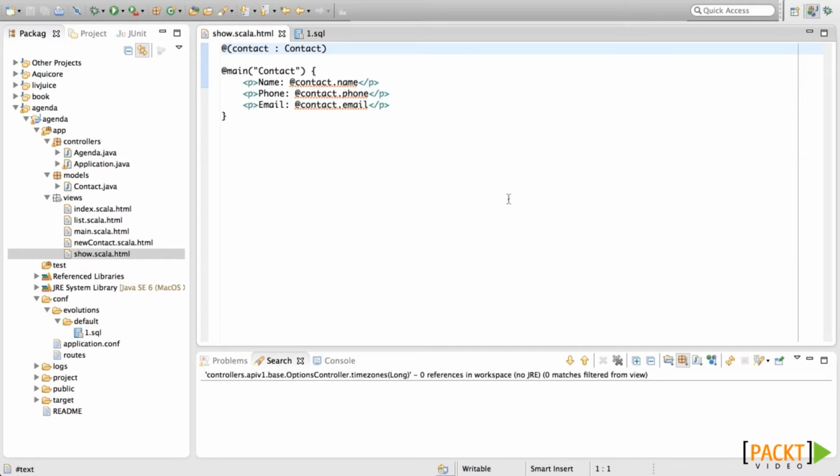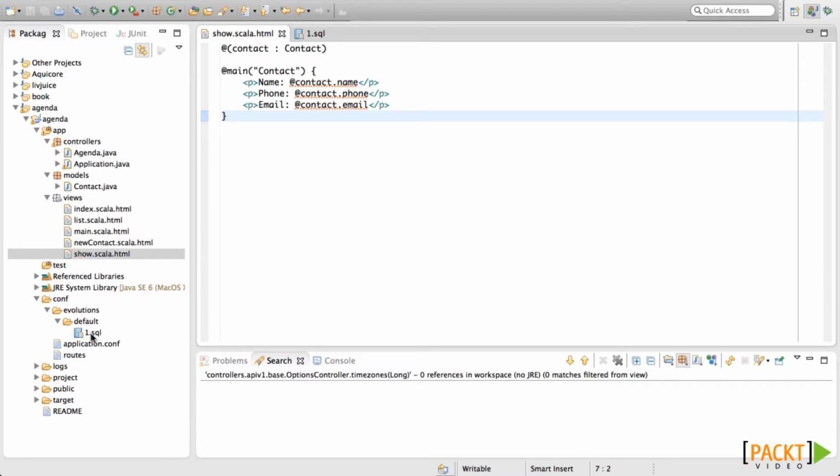First of all, today I wanted to show you guys the show.scala.html. This is the template that I left for homework. As you can see, this is really easy. Another thing that I want to show you guys before starting the app are evolutions. In the conf folder, we will get an evolutions folder. Evolutions are SQL files that will be added each time we add or remove fields from the database.